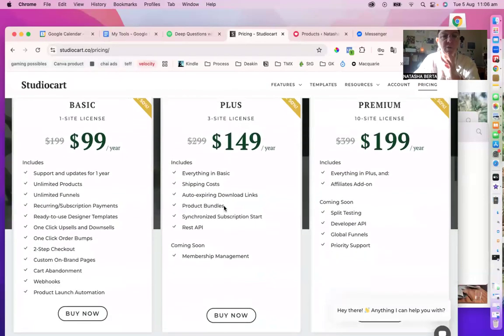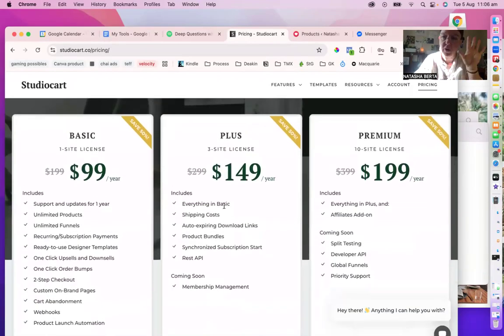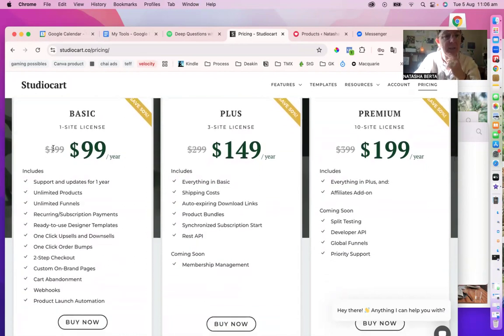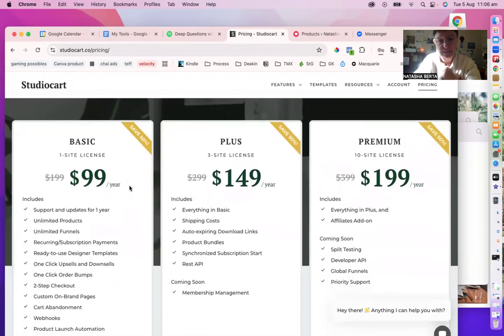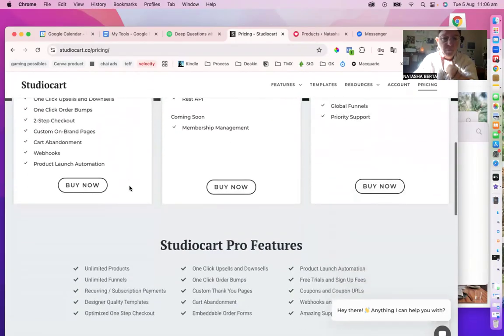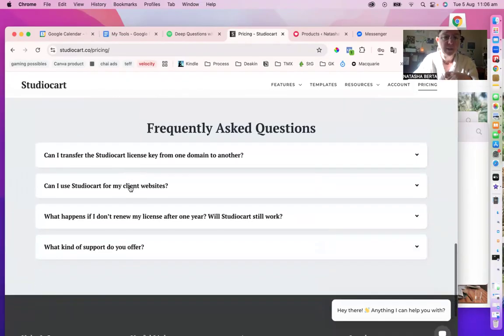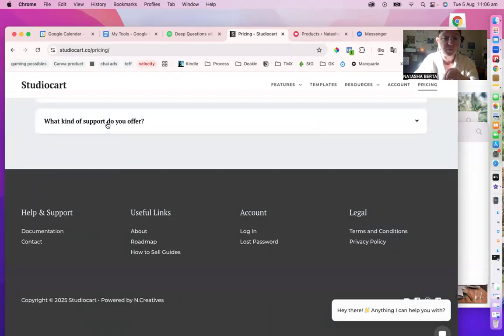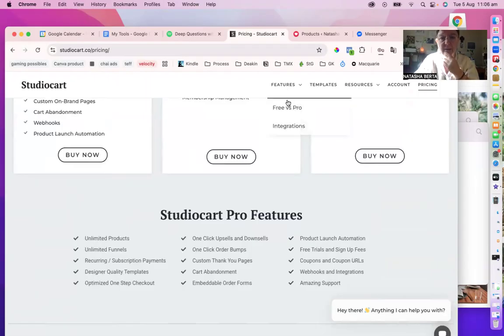Now, even if you do decide you want to not talk to me and you're going to get your own Studiocart license, which I love, I'm happy for you, even $200 a year, for the amount of functionality you get, I think is still a really decent deal. And just because of how reliable I find this tool, I just find it phenomenal. The support is really good, whereas WooCommerce, the support is just so rubbish. There is a free version that you could check out, and the integrations list is massive.